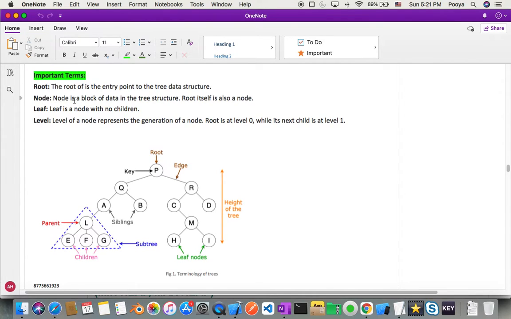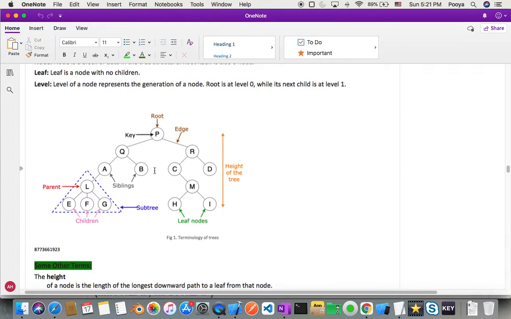The root is the entry point of a tree data structure, and a node is a block of data. This is a node, this is a node, this is a node in the tree structure. Root itself is also a node, and a leaf is a node with no children. So this is a leaf, there are no children.